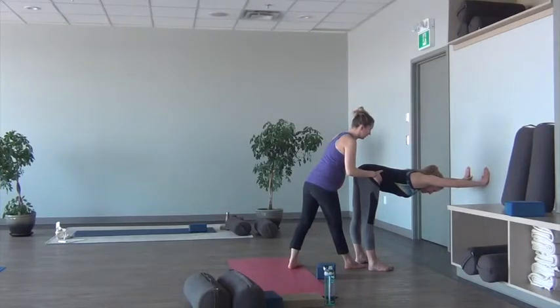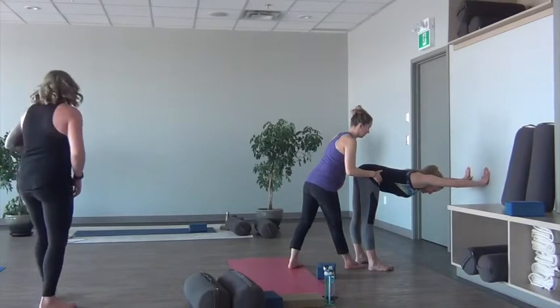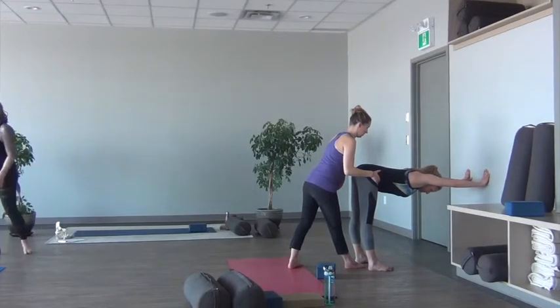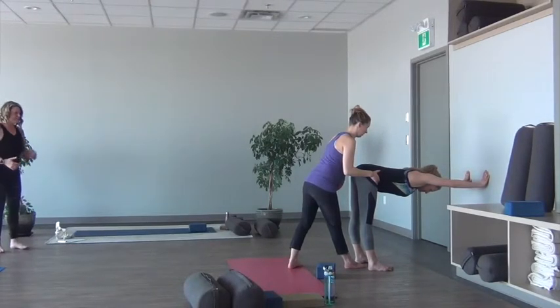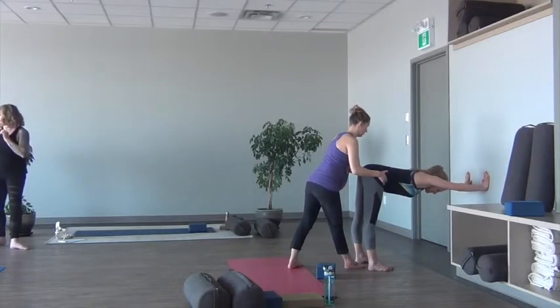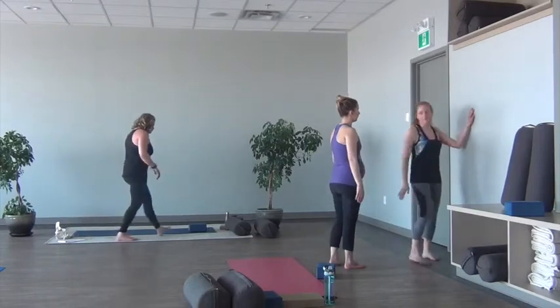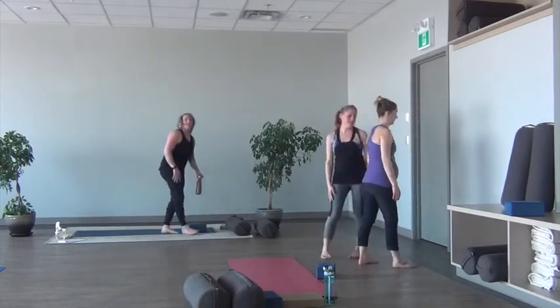Good. Don't let your head drop. So keep your neck neutral with the spine. Good. Your knees may be slightly bent, quads are strong. If you feel like they're pulling you away and your feet and toes lift up, just move your feet back a little bit further. When you're ready to come out, look at your hands, take your time, bend the knees, and walk or crawl your hands up the wall, and then we'll switch partners.